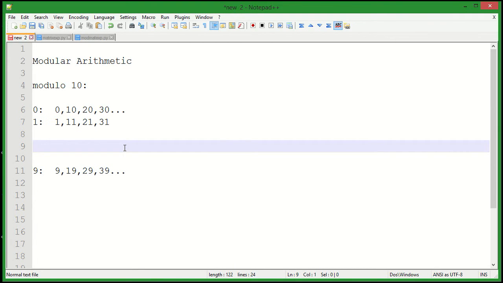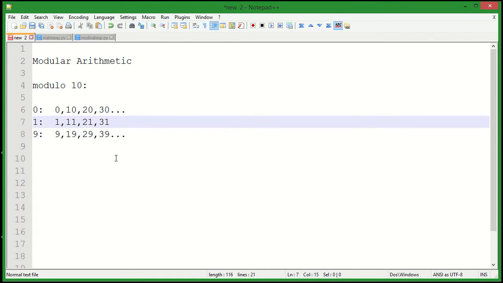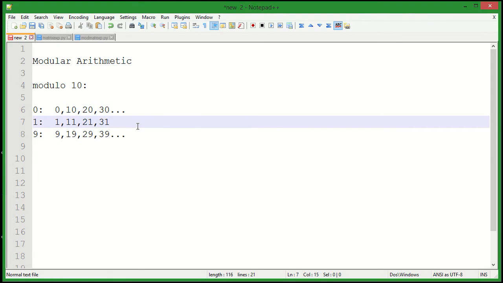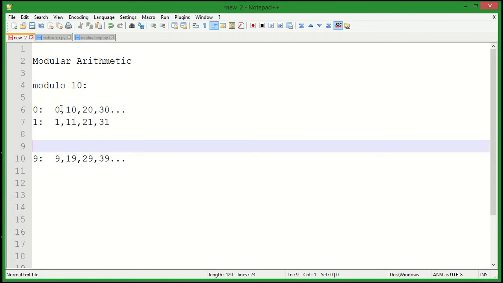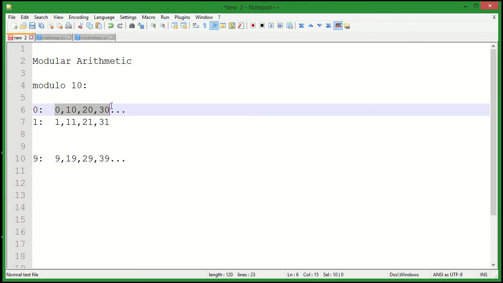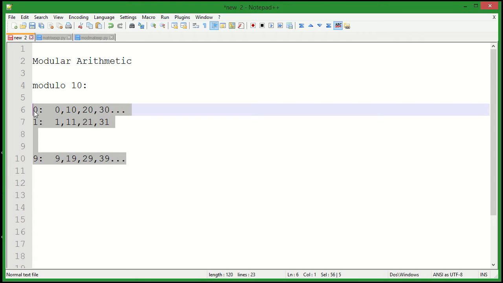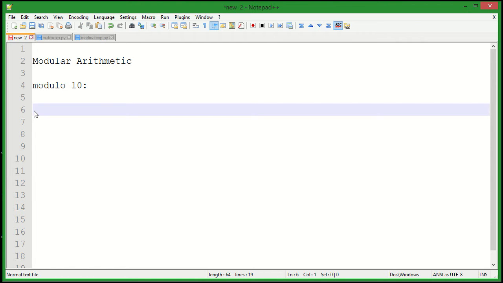Now this is really cool. It's got a lot of properties that we can use, and what we're going to do is work within systems of numbers, and basically we're going to say that all the numbers in the same group are the same. We don't care about which one it is. All we care about is their remainders. So it's kind of a restricted number system. Instead of having an infinite number of integers, we have a finite number of integers to work with.